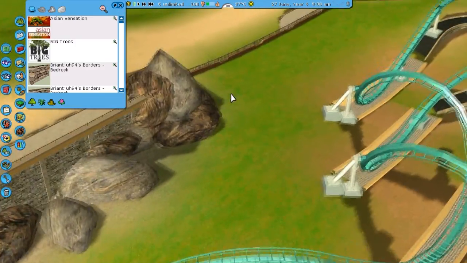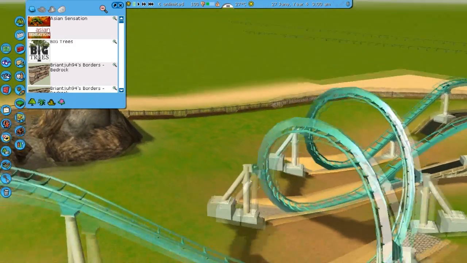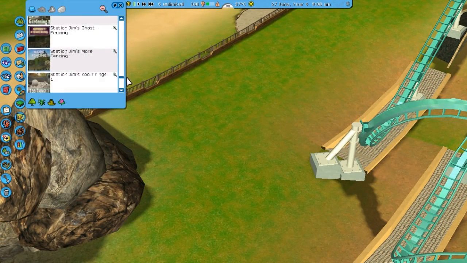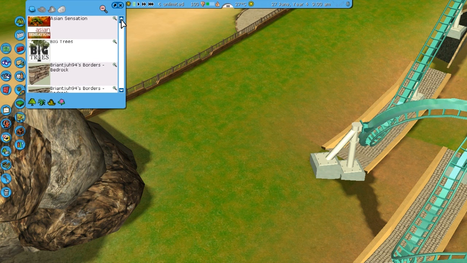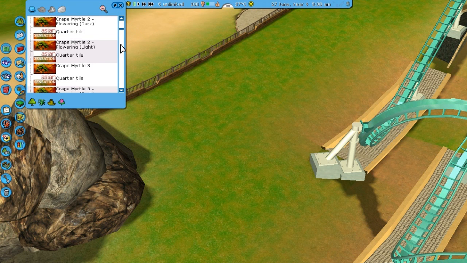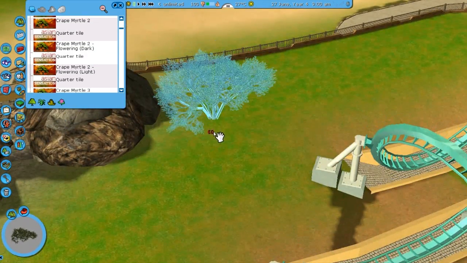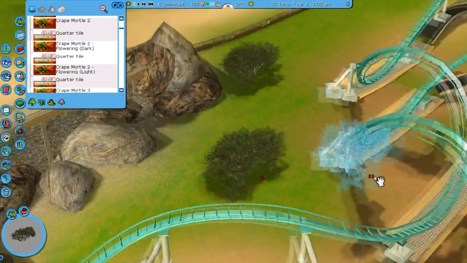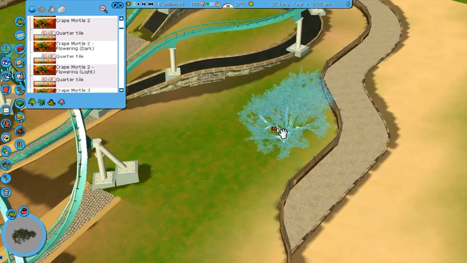So what I kind of want to go for is some grass foliage, perhaps even flowers, and some simple bushes. Now I'm going to open a couple of foliage sets because I really love just mixing sets and seeing what's the best thing to do. So I'm going to open Asian Sensation, and this doesn't seem to make much sense, but this set's got some amazing crepe myrtles that can actually work as really nice bushes. So I think I'm just going to add those on the sides over there. Just going to start with some small clusters of small bushes here and there.